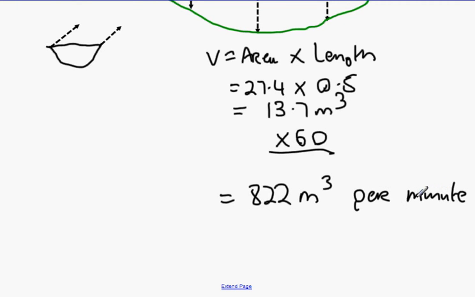That's the answer to part A. Part A wants it in meters cubed. The problem here is that part B wants it in liters. We need to figure out a way of converting meters cubed into liters. Anybody who remembers this, this is what I do. I'm going to draw a cube, or rather 2 cubes, and I'm going to explain why in a second.